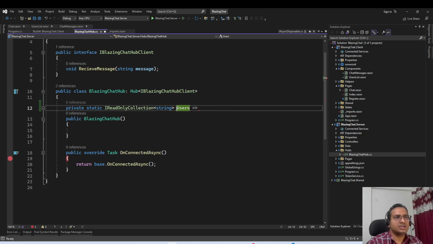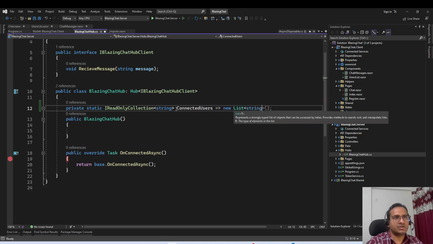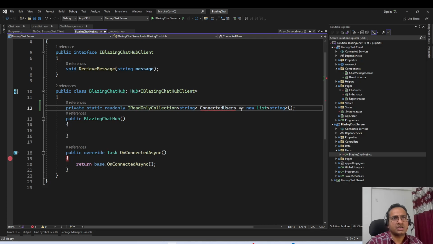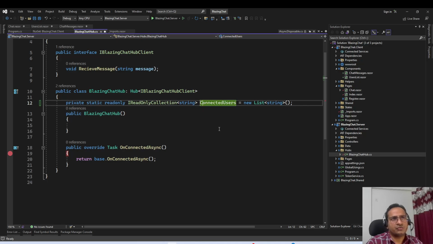Maybe let's call these connected users, and we'll have a list of string. Private static read only collection, and this is a property, so we cannot use read only. Now it's a variable. Now we can use this. Okay, so now we have this connected users.